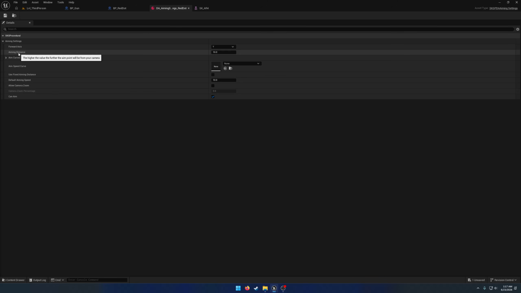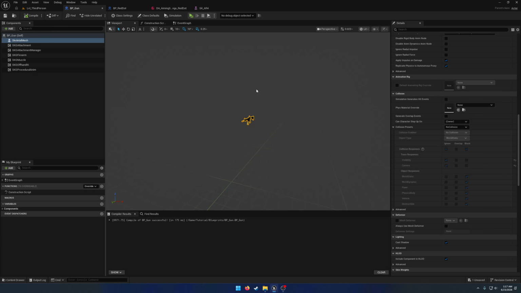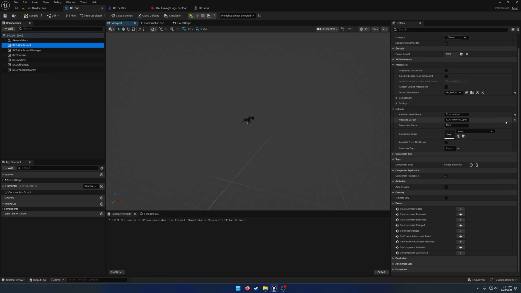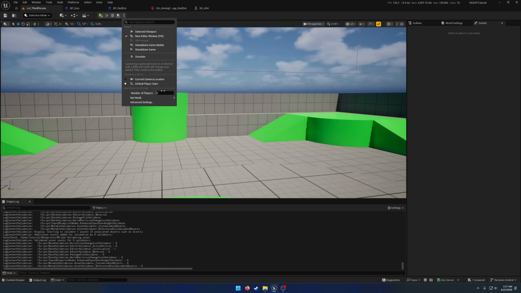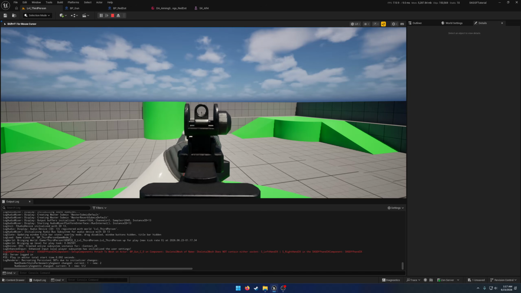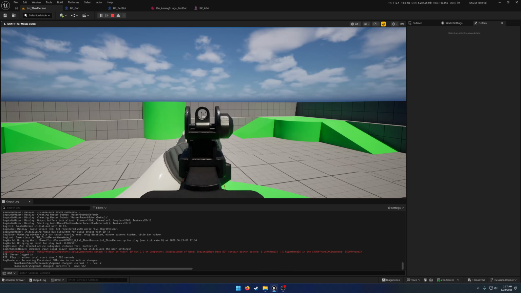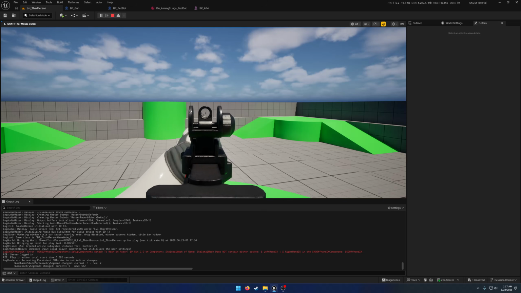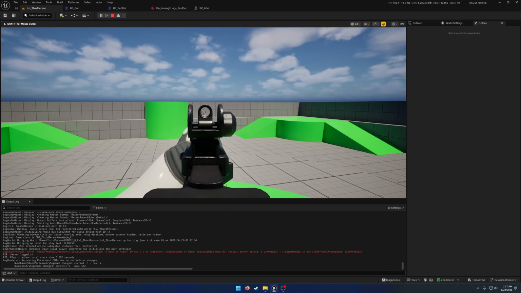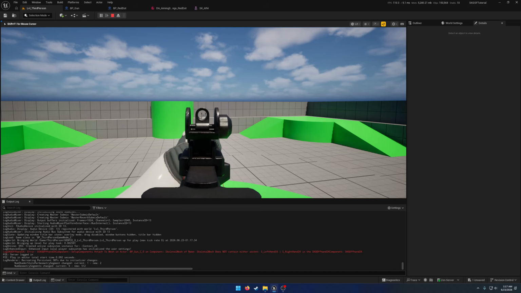So when I was referring to the aiming distance and fixed aiming distance, if this is false, the aiming distance is going to be in addition to the normal aiming distance from the gun. So for example, let me go ahead and remove the default attachment. So right now with this, I don't know exactly how far this is from the rear sight, but let's pretend it is, we'll say 8 units, so 8 centimeters.